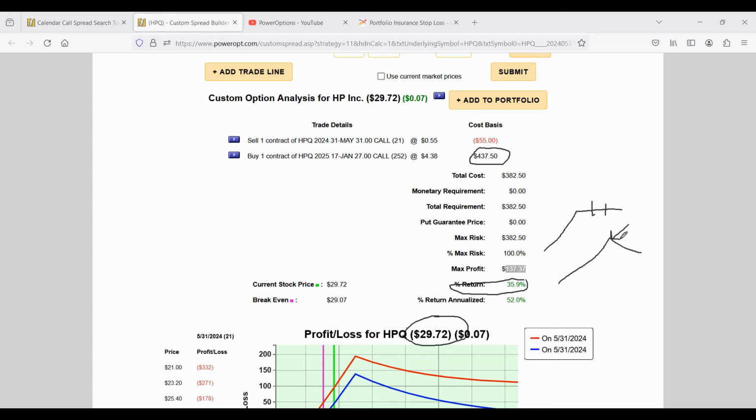And that's assuming that the implied volatility on the long option remains the same in the theoretical pricing models. If there's a drop in implied volatility, you might get less than that. Even by some miracle, HPQ is trading at $31 exactly on May 31st. All right. Where does this come important? Well, we just illustrated it in a sense.